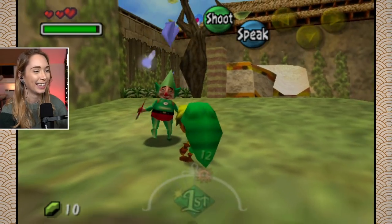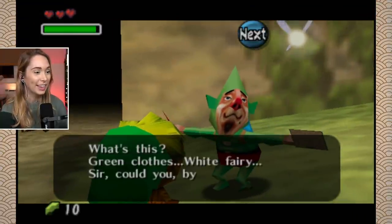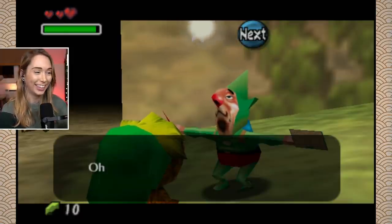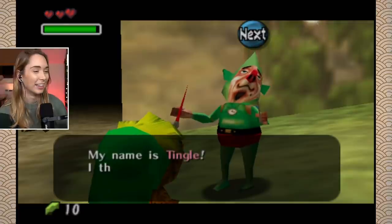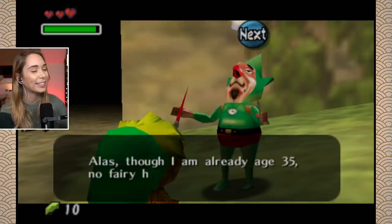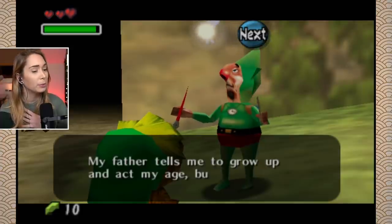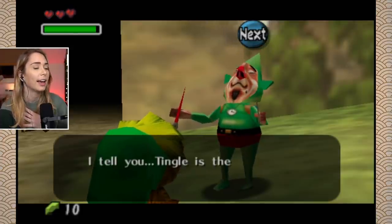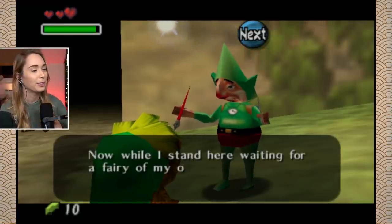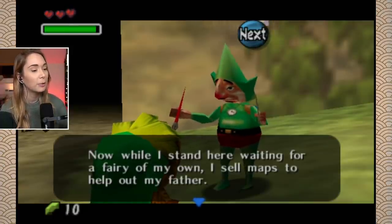Perfect landing. What's this? Green clothes? White fairy? Sir, could you by chance be a forest fairy? Oh my! My name is Tingle! I think I'm the same as you, sir, a forest fairy. Alas, though I am already the age of 35, no fairy has come to me yet. My father tells me to grow up and act my age, but why? I tell you, Tingle is the very reincarnation of a fairy. You go, dude. You can be a fairy if you want to. Now, while I stand here waiting for a fairy of my own, I sell maps to help out my father.